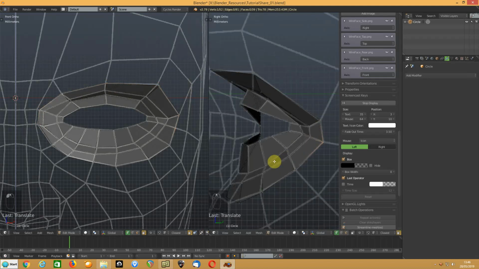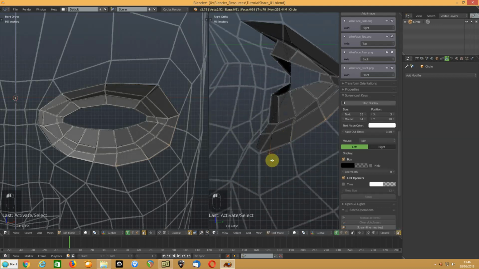Again, do the same here, just get these roughly lined up. Made a mistake there, select that. Just did Control Z a couple of times there. If you accidentally press Y before you press the G, you end up with an additional point. So just undo it a couple of times and you'll be fine.